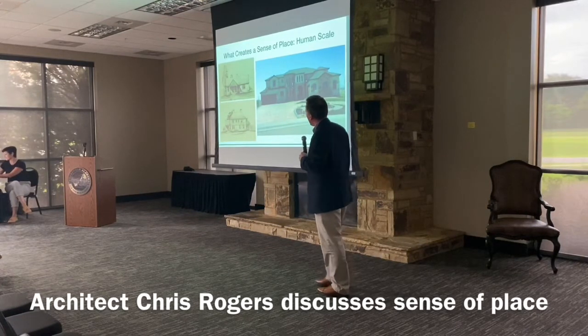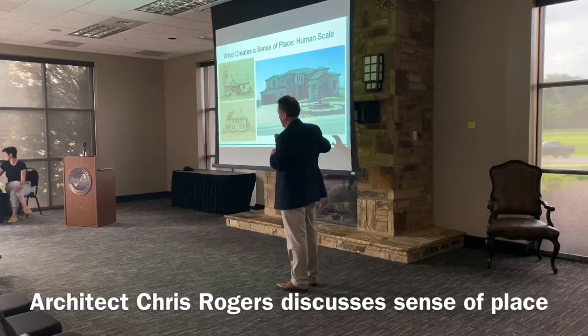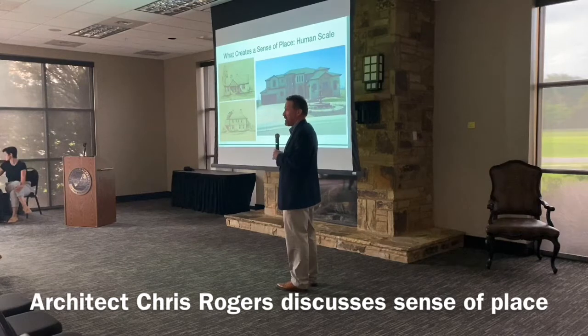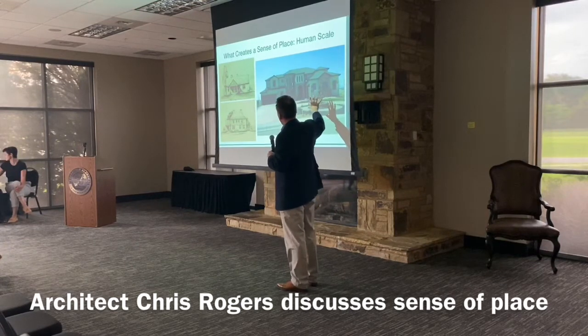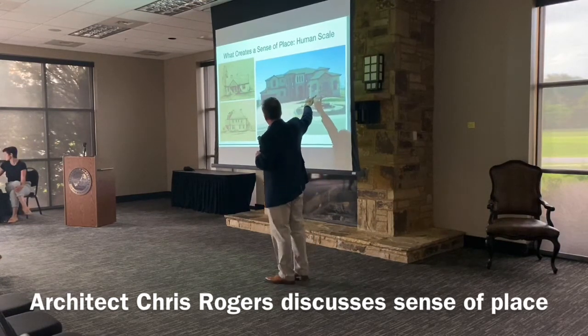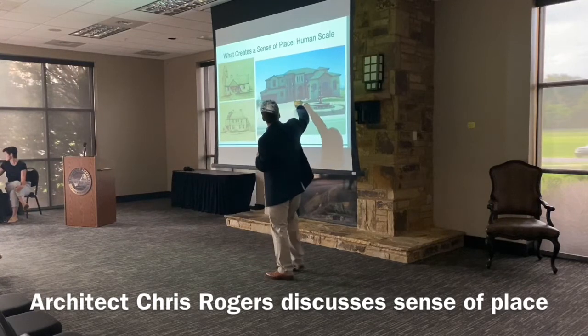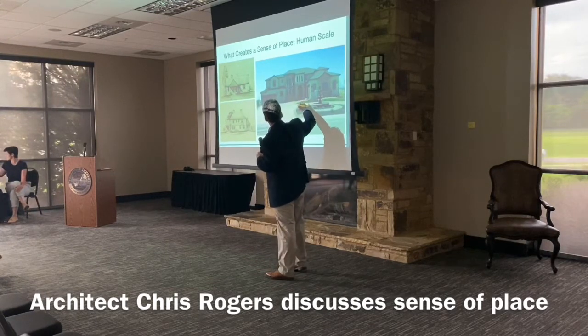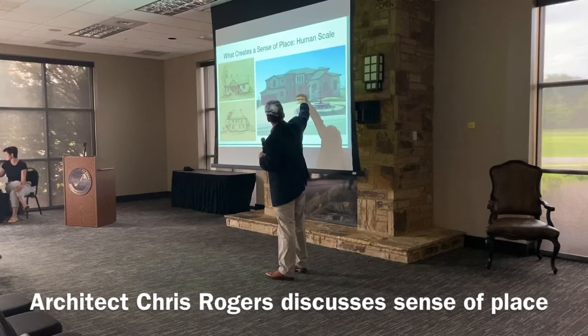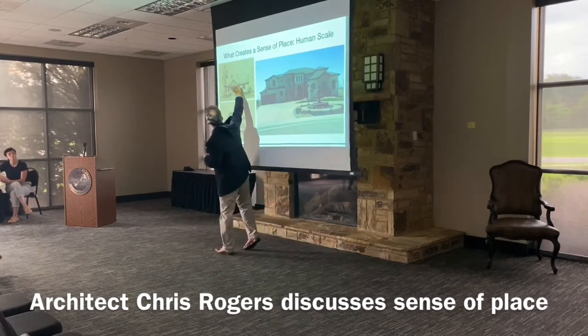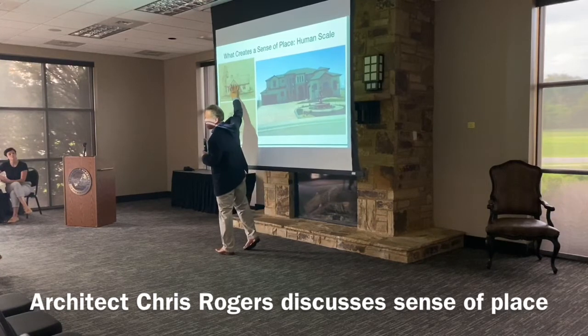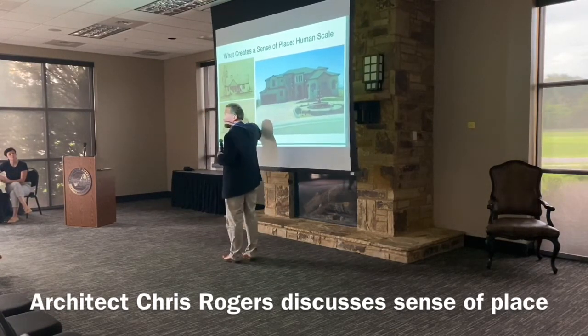Human scale. Now, you look at this house, like we said, what is appropriate to the neighborhood? This is a really huge house. It's got 2 cars parked over here, 2 cars parked over there. This massive entry hall, that's the door, so a person's probably this tall, right? Whereas you come over to this house, a person is that tall. This is a much more comfortable house to live in than that.